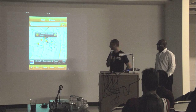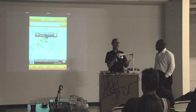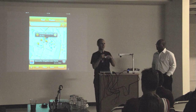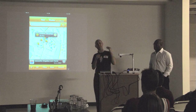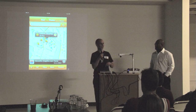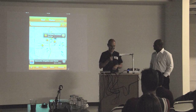So Heat Tracker, at its essence, is a very simple mashup. It's a visualization of Foursquare. It's looking at check-ins by venue versus by people. Typically, as Reggie was saying, you follow a certain set of people and wonder where they are and where the hotspot is, but when you're in Austin at South by, or you are in a new city and you don't know what's around you, you just want to see maybe where people are at. Or maybe you are in the city that you're used to and you want to go somewhere that you're not going to get mobbed, and you want to say, okay, well good, no one's in my favorite restaurant, let's go over there.